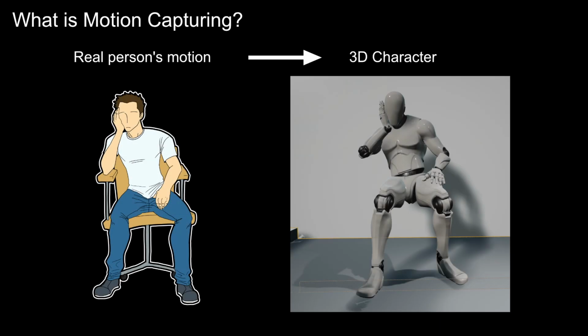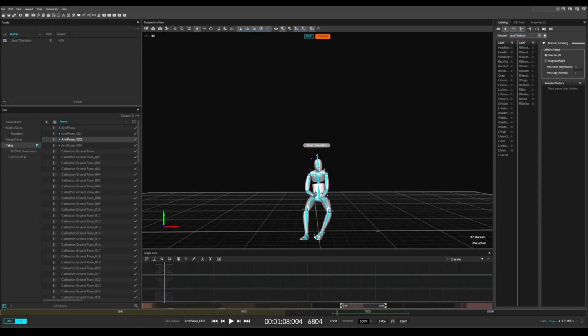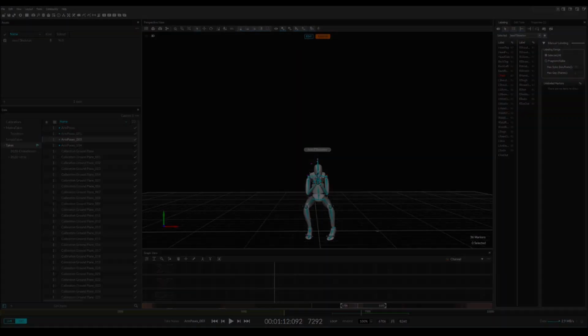It works by recording the movements of a real person and mapping these movements to a 3D character's skeleton. This process requires multiple cameras to record the same scene at the same time and a special suit worn by the actor. This suit is skin-tight and completely black. It is made out of a Velcro-like material, which allows for small reflective spheres to be attached to it. The recorded video is then interpreted by specialized software which is looking for these reflective spheres.